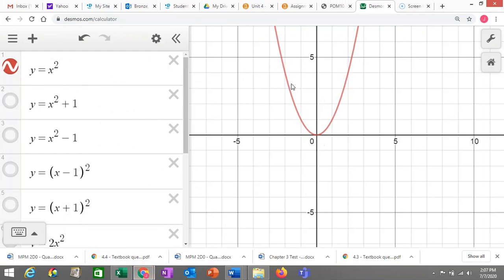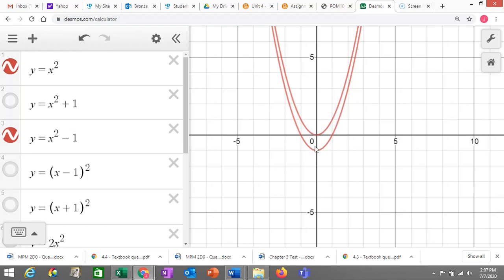So you can see here, there's my original graph. If I have a k of plus 1, that's what that looks like. So you can see that every point on the graph has been moved up by 1. So the vertex has been moved up by 1, but not only that, this point has been moved up by 1. Every point on the graph, no matter where it is, has been moved up by 1, and that's how you get from the red graph to the blue graph. Similarly, if I look at this graph here, you can see that that's now below my original graph, and it's down by 1. So if this is a negative number, then you get moved down by that number.